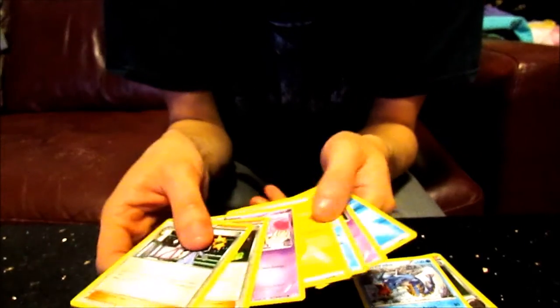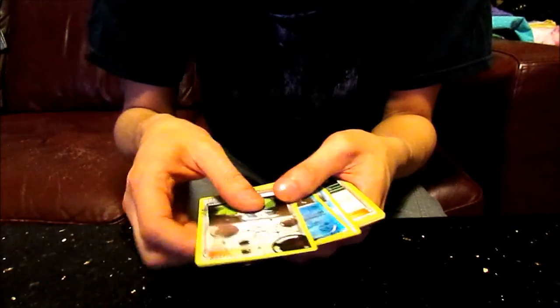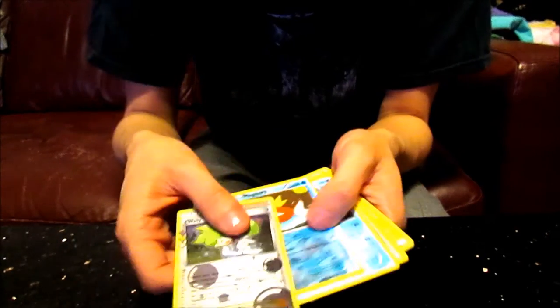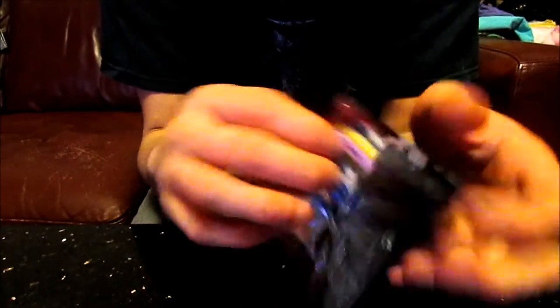And also we've got Rare Gyarados, we've got Espeon, Team Flare Grunt, and Clefairy. I'm keeping those — most of the staples — because I'm building a few decks nowadays. So yeah, that's me got Wailord, Magikarp, and Gyarados. That's a good combination for this pack — they're all together.